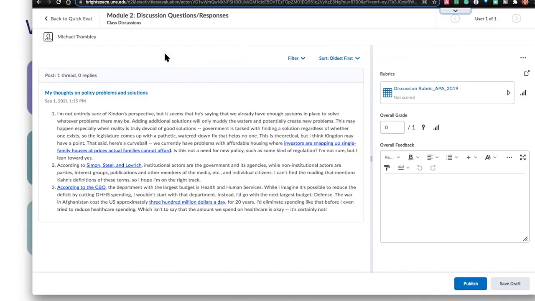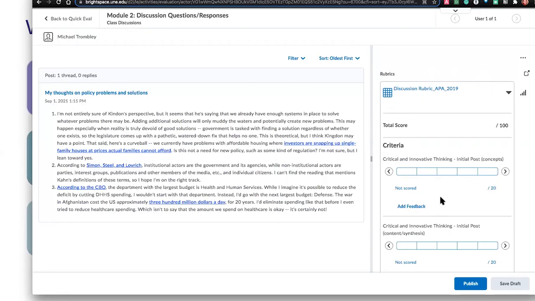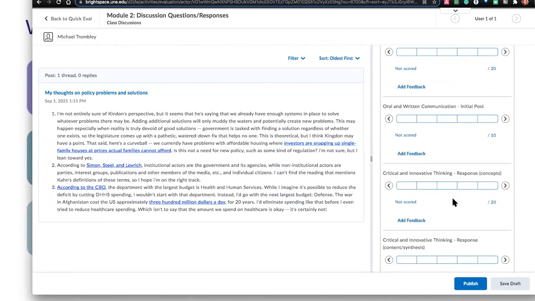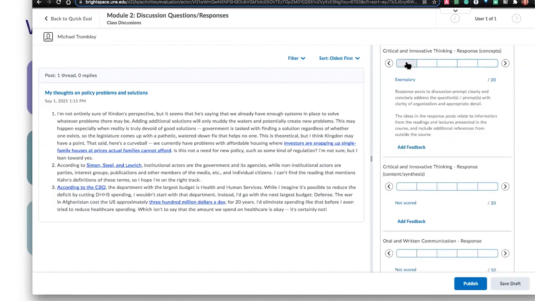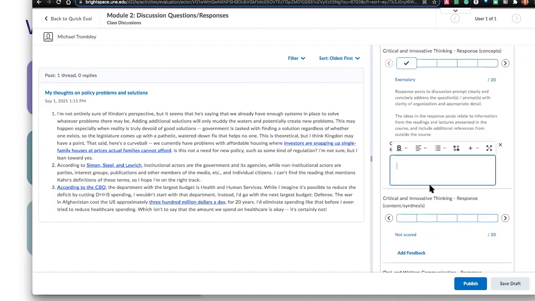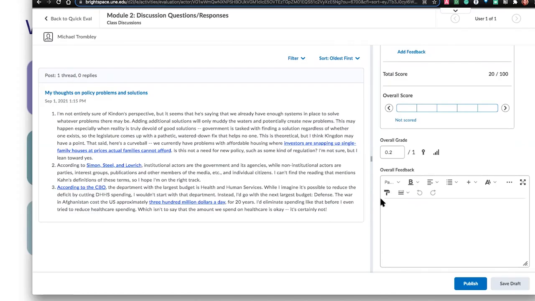It is very similar to what you have experienced in assignments. So here on the right, you have the discussion rubric, the same way as the assignment would display, and you can click, leave feedback, etc. And then when you're ready, you will publish it.